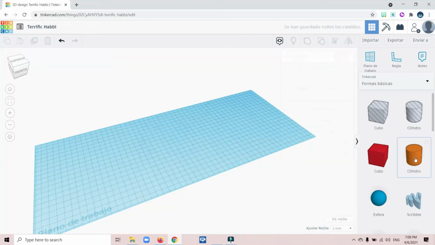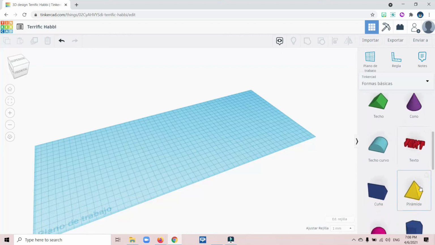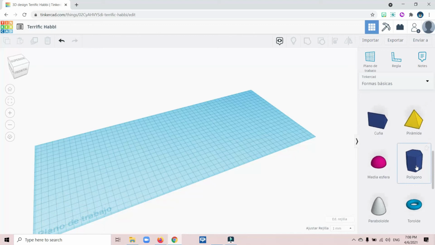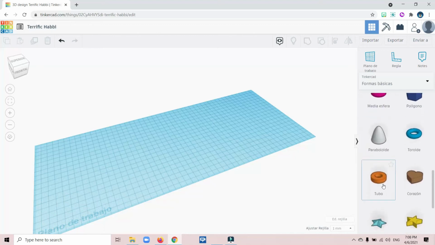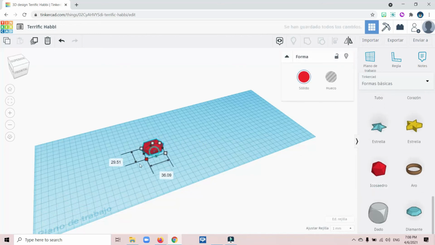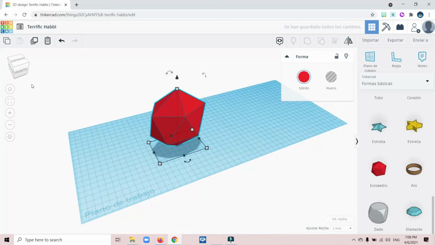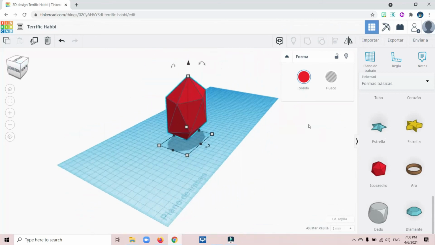Now there are several different predefined shapes. We have a sphere, this triangle, this text part, this pyramid, this half sphere, we have plenty of things. For all the shapes, you have different parameters that you can modify here. So for instance, for this one, you have the size of this and the height of this. So it's just a matter of checking what you have here.